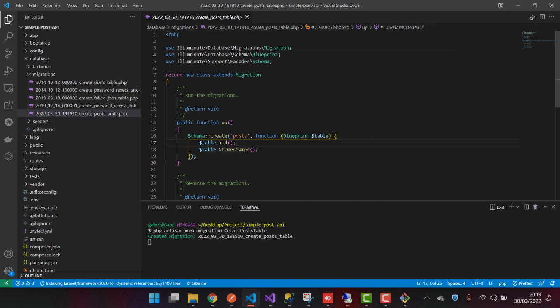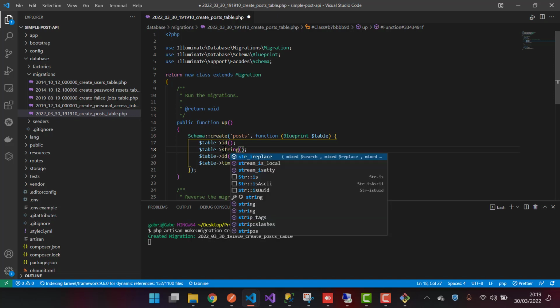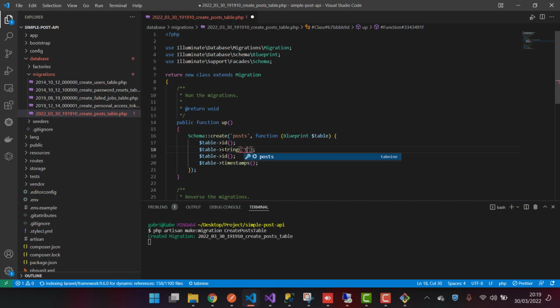So in our post we would like to have a bunch of things. The post will have a title, so it will be of type string, and then the title. Our post will have a body.